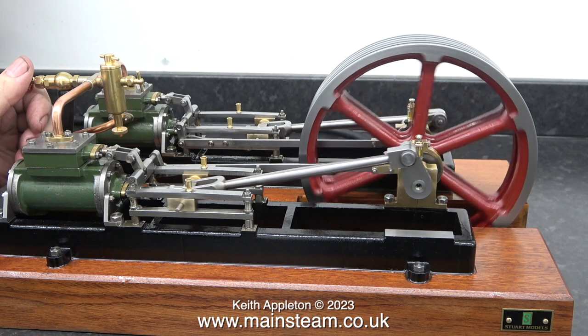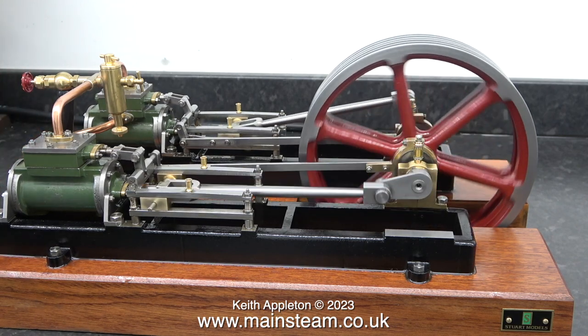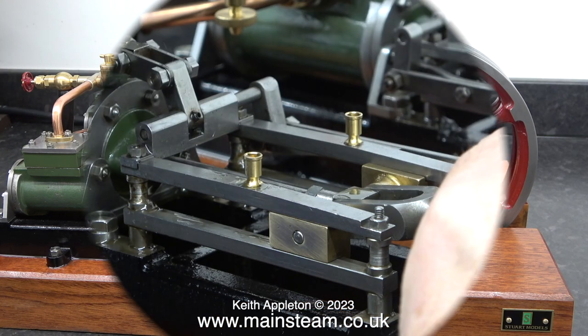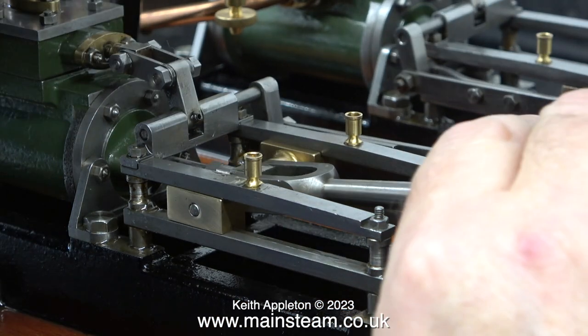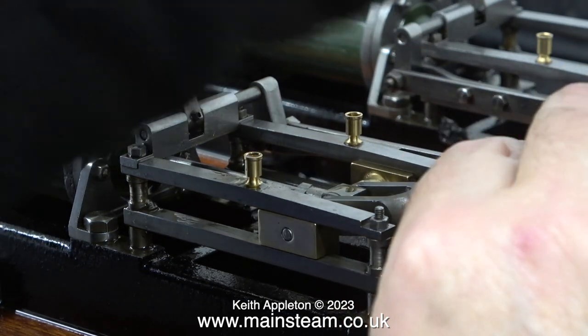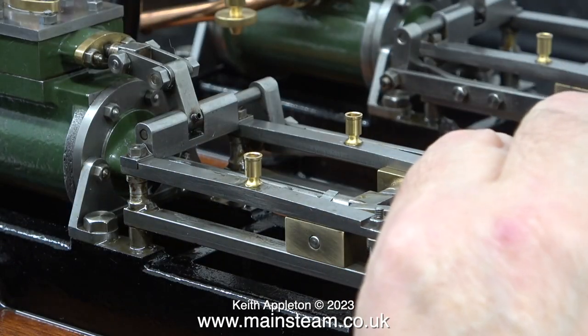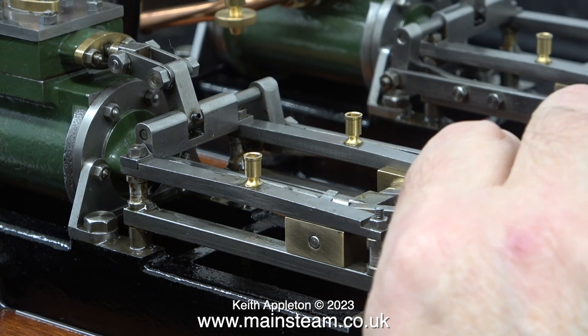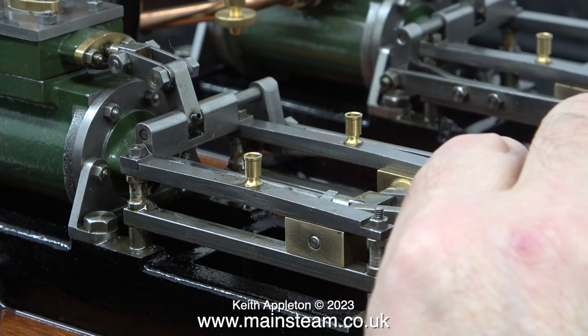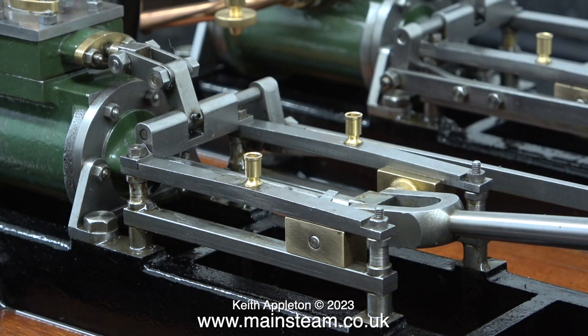Despite my efforts, one of the crosshead pins is working loose again. I used a small amount of thread lock on it and that fixed it. This engine is not fully run in, it's still quite stiff, but the side play on the crosshead is non-existent. And I haven't finished here. I'm going to machine a very small amount off the crosshead guide spacers, because as you can see, there is still some up and down play there.